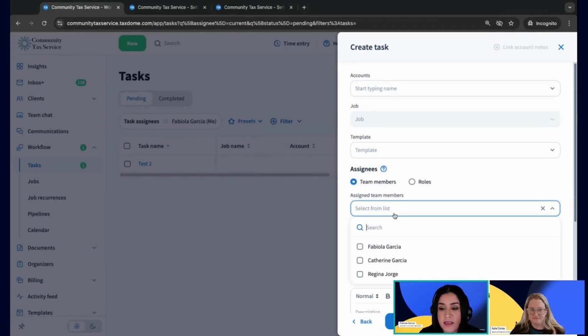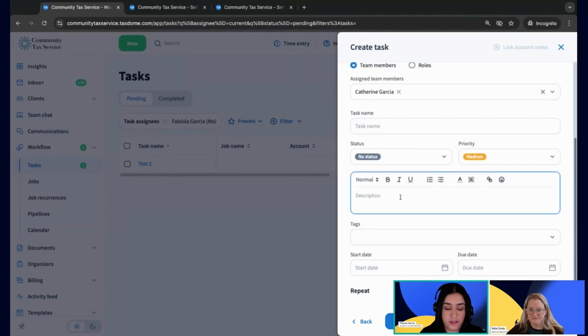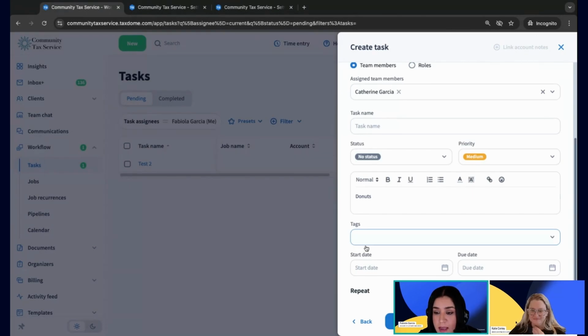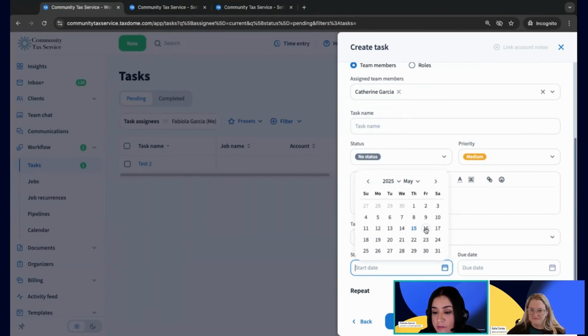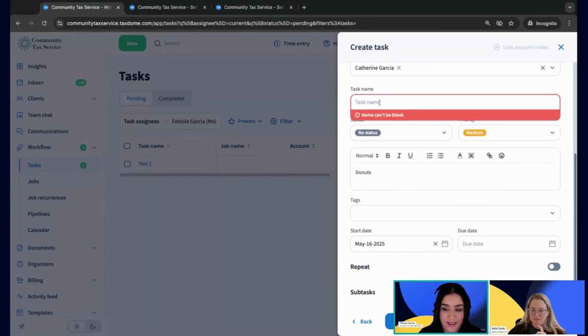But in this case, if I just want to tell Catherine to bring donuts or something, I could do that just fine. And you can use tags to categorize some of these tasks, and you can also have due dates. So if I want something to be due tomorrow, I can set that, and bring some donuts, even though that's not how you spell my name.